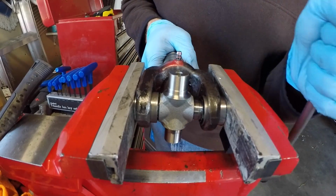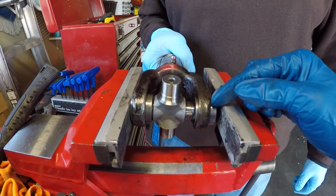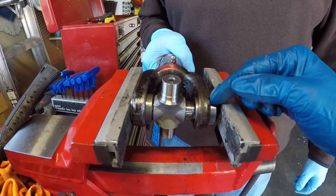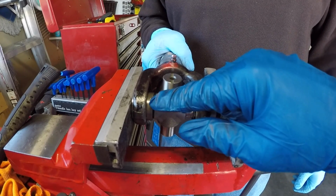No, I'm not. That doesn't feel right. We're going to stop there. This side bottomed out for us. This other side is starting to load up. We think that we're putting a lot of pressure with the trunnion against this bearing cup.